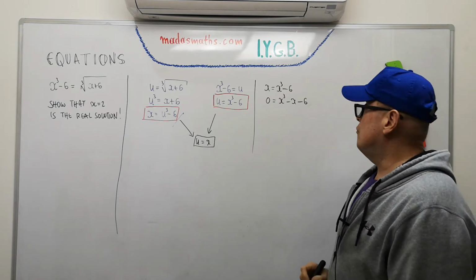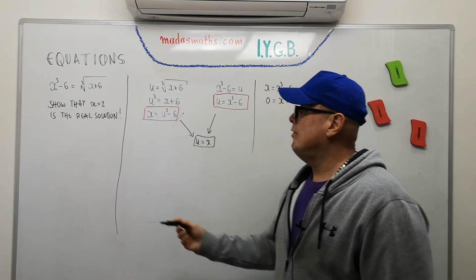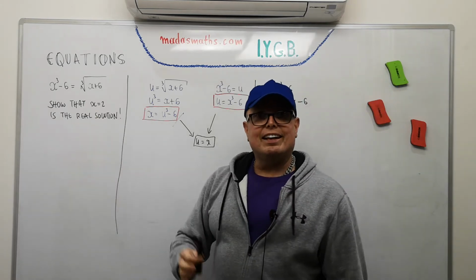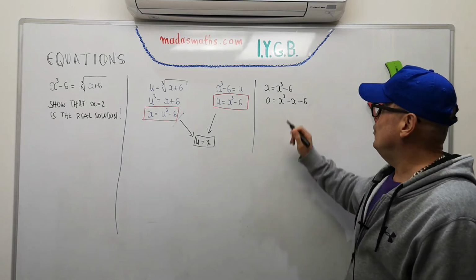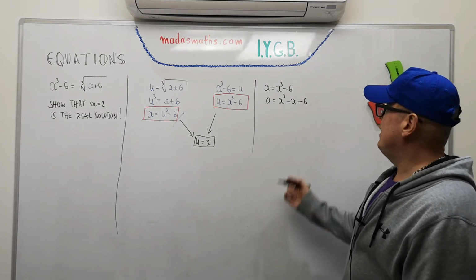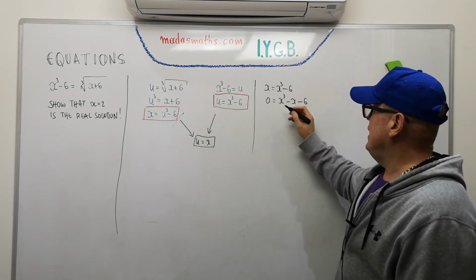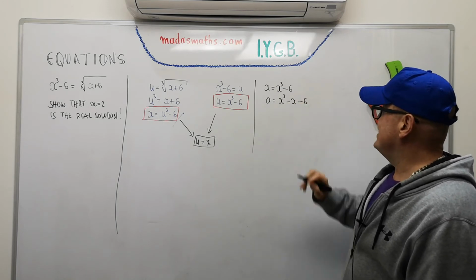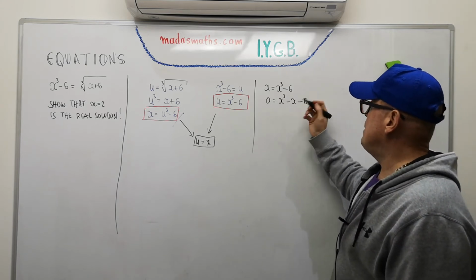That's much easier to factorize so long as we have nice factors, and in fact it's telling us that x is equal to 2 to show that it's the only real solution. So I know definitely a factor, and even if it didn't give me that, I suppose I could easily just try a few numbers that divide 6, like plus or minus 1, plus or minus 2, plus or minus 3, and so on, and come up with a factor.